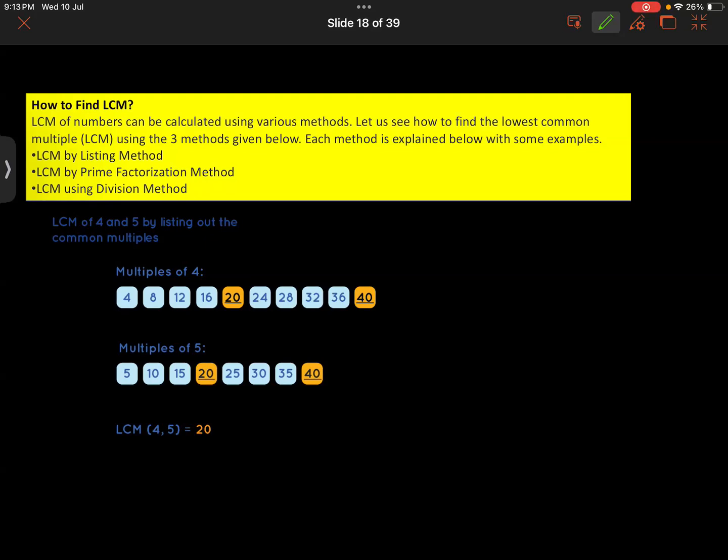All right. So we could have found out the LCM of the numbers 60 and 90 by listing out their multiples also. Let us verify that. For example, you have 60 over here and 90. Using the first method, by listing out the multiples, find out what would be their lowest common multiple. Start by writing the multiples of 60 and 90.